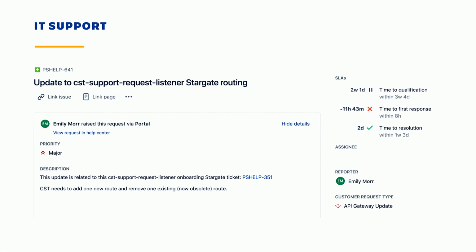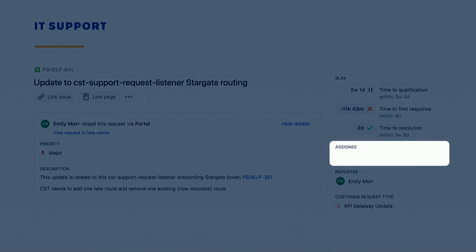And then this ticket should be worked on by somebody from our team. But who should that person be? Since we already have an on-call person that is on rotation, ideally we would like Jira to assign this ticket to this person, so they can start working on it during the normal business hours.